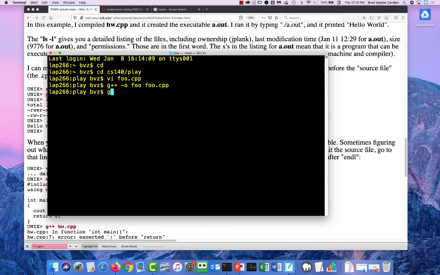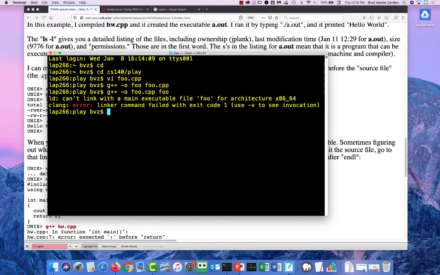Once it gets through, this is bad. Okay, saying name my object file foo.cpp. ld can't link with a main executable file. I think this one actually caught it without clobbering the file, but it did not.